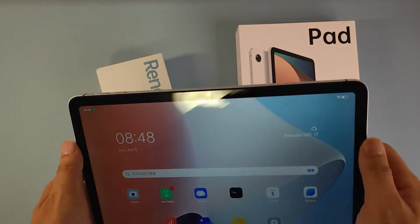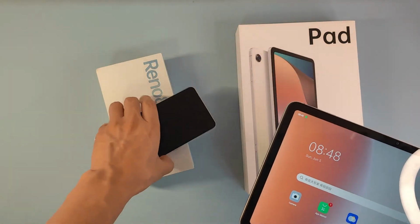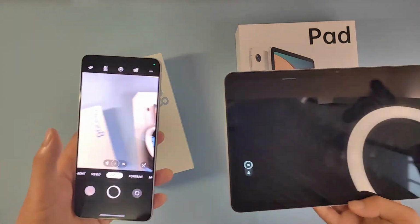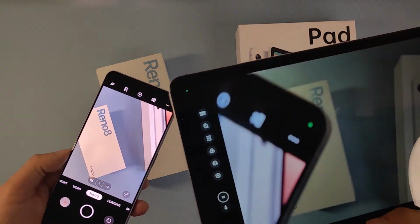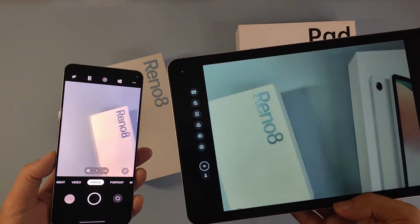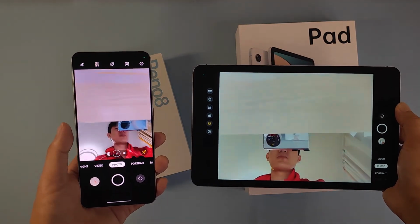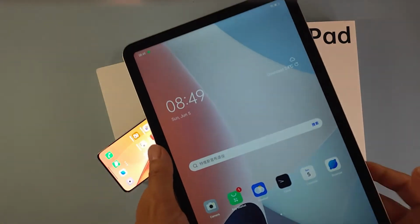So when you take real pictures or selfies, you can also get decent pictures when you use it. I can show you the camera. It's not as good as the smartphone, but it's also nice. The front one, see, the smartphone is much better on the pictures. Yes, so this is about the camera.